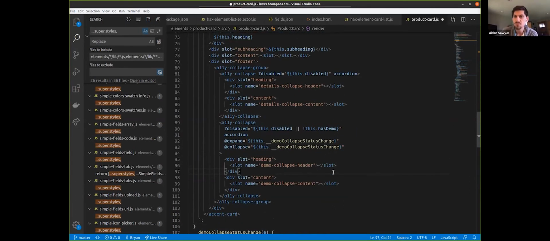I found lit element and lit HTML are just much more declarative. That's the easiest way that I can describe it. Beyond any of the technical depth of why, it's just much easier. The readability comes from how it's declarative and not imperative. Vanilla is still pretty imperative to me.